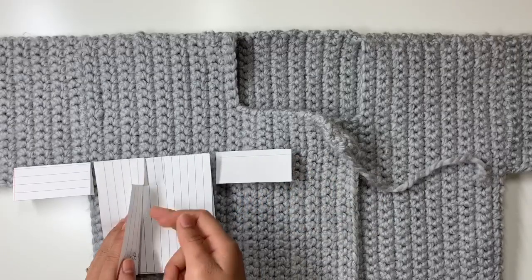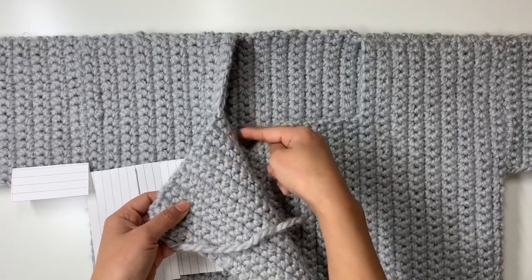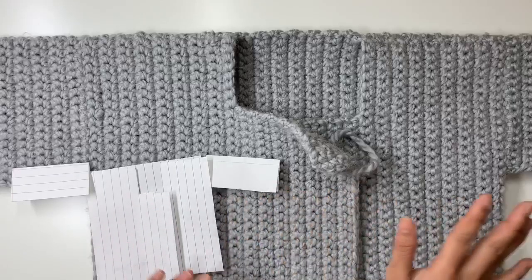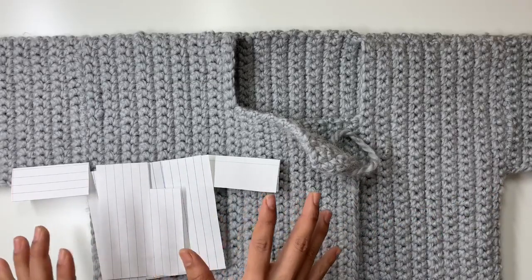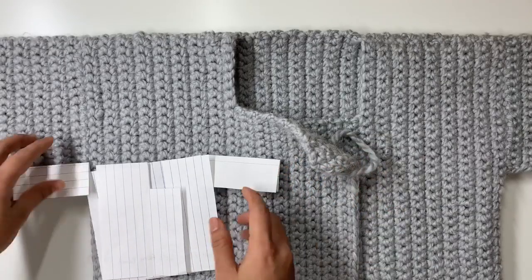Okay, so right now my right sides are facing each other, this is the wrong side out. Alright, I already sewed one side here. I can show you how to sew this side. Both sides sew exactly the same, and you can use any method you prefer.